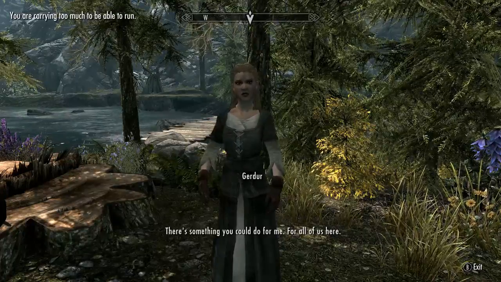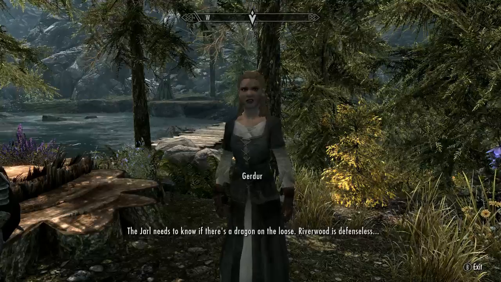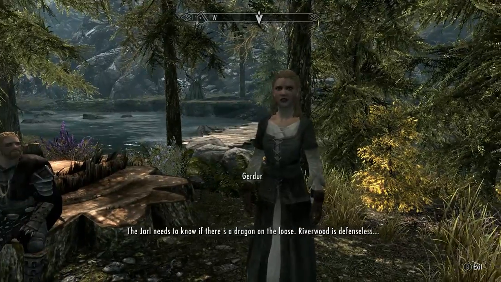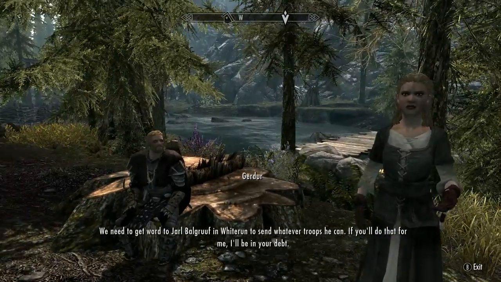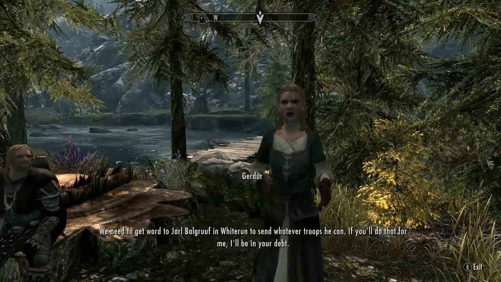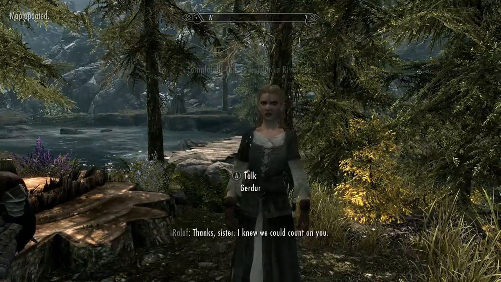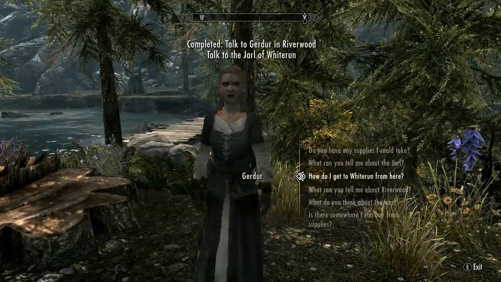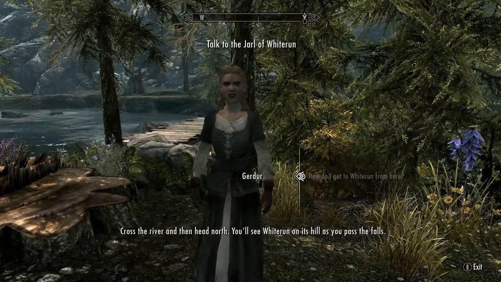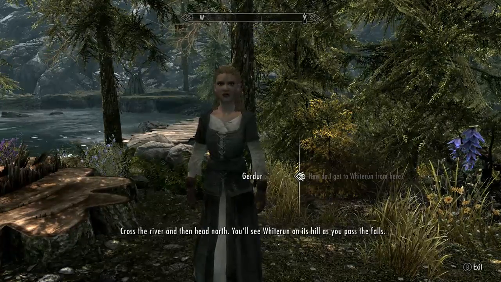There is something you could do for me. For all of us here. The Jarl needs to know if there's a dragon on the loose. Riverwood is defenseless. We need to get word to Jarl Balgruuf in Whiterun to send whatever troops he can. If you'll do that for me, I'll be in your debt. Thanks, sister. I'm glad to help any way I can. So, how do I get to Whiterun? Cross the river and then head north. You'll see Whiterun on its hill as you pass the falls.